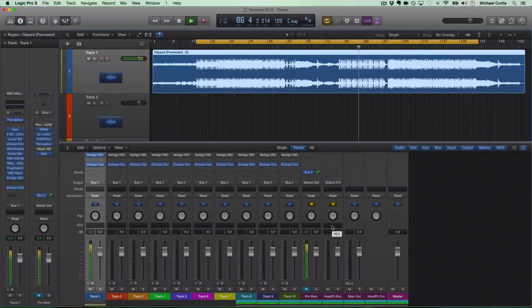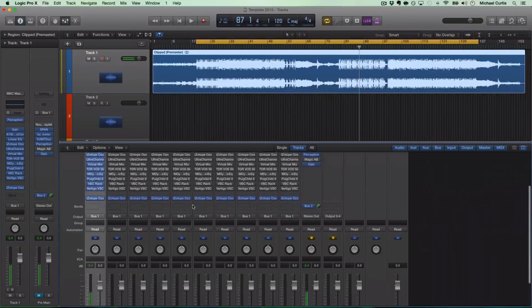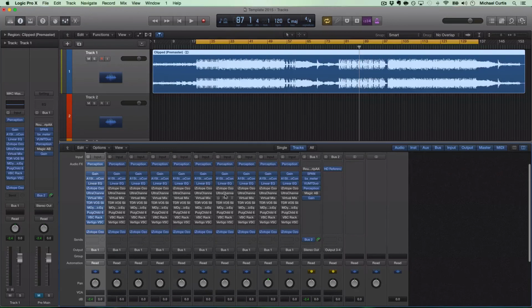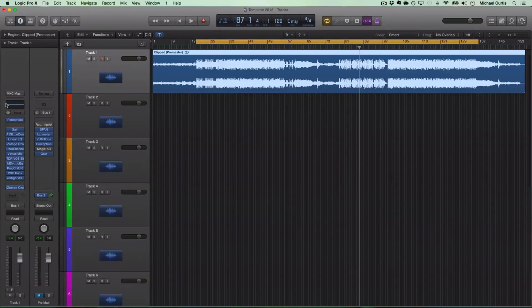So in here I have 10 channel strips pulled up just because an average album is around that much. So I can just go track 1, load in the first track, track 2, do the same. I'll usually close this mixer view and only have the plugins here on the side while I'm working, and I can flick around between areas of the track and get to work. Rarely do I have all of these plugins on at once. It's just that I have the tools available so I can do the work I need.